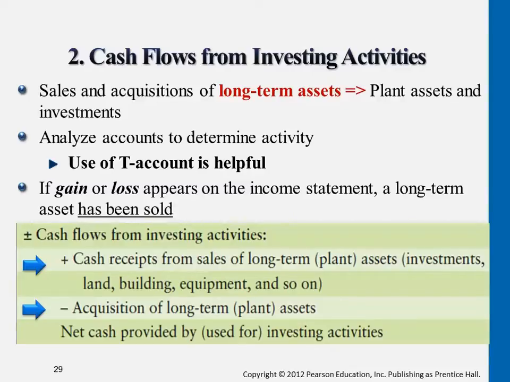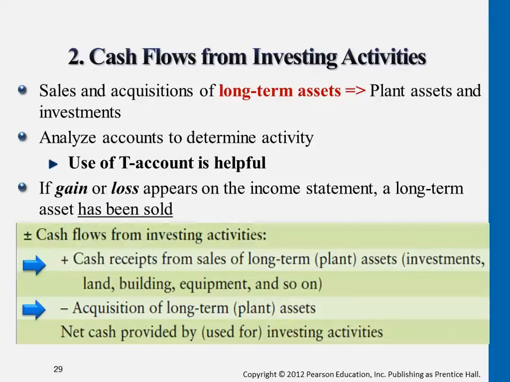Now the reason why earlier we teased out the gains and losses is because gains and losses appeared when we compare the cash we received from long-term asset and the book value of the old asset. Remember in Chapter 9? We talked about collecting, for example, $10,000 from selling an asset when the asset only worth $9,000. So the difference, 1,000, is the gain that we talked about earlier. Or if we flip the example, it will be a loss.